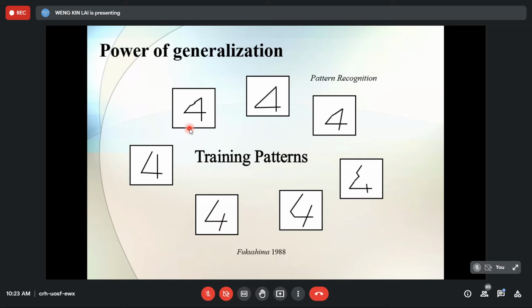And it was able to perform quite well, even though the network has not seen this before. You present the new data and it's able to recognize and tell you this is number four, even though it's shifted to the bottom left-hand corner, or the number four itself is broken in certain parts, not formed perfectly, and it's also sprayed with noise. Some of these defects, some of these black spots on the pattern itself. So it's able to recognize it without you having to retrain the network and say this is still number four. So it gives you a lot of flexibility. You don't have to go back and retrain the network.